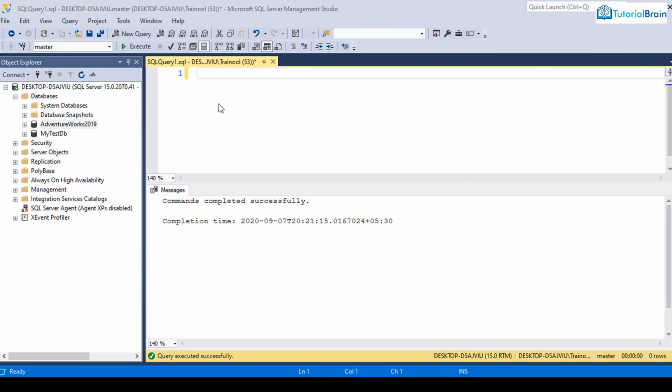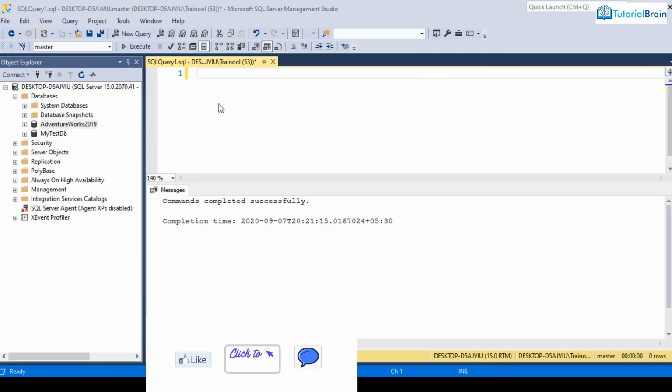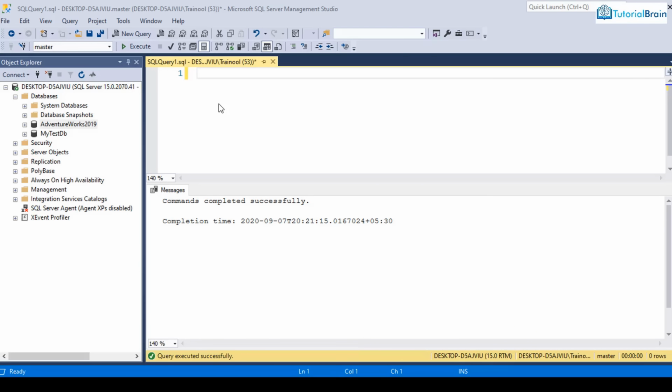Now the time has come to start creating tables. Now we know that in the year 2020 a pandemic came which was COVID-19, and by April or May it had spread in almost all of the countries of the world, and even by the end of 2019 in a few countries it started spreading. So let us try to create a table, and in that particular table we will just store a few columns or fields.